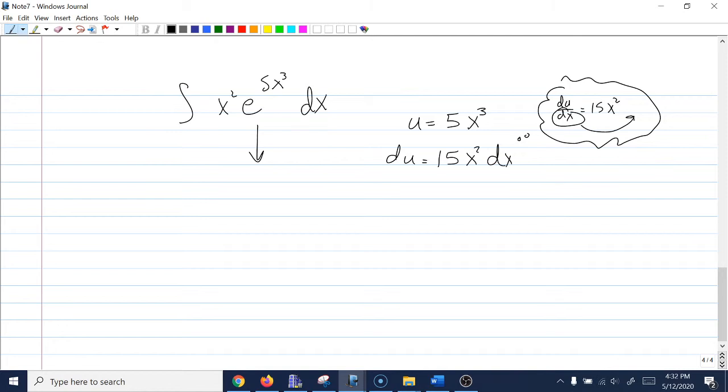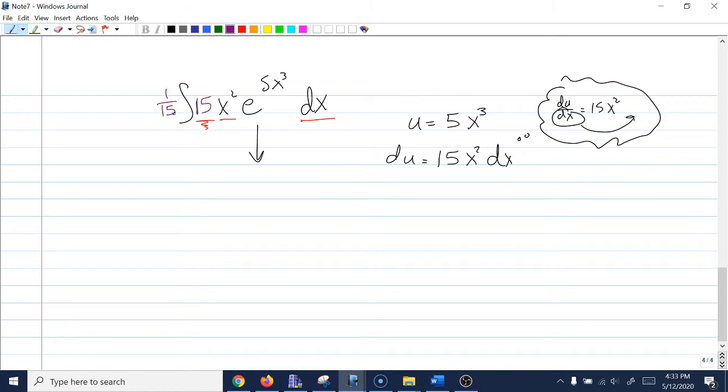The way I like to do this is to say, okay, I wish I had 15x squared dx. Some people will tell you to divide both sides by 15, and that works, and that's fine. Here's the way I like to do it that has less writing involved, and I think is worth it because of that: I see the dx, and I see the x squared. I wish I saw a 15. Well, I'll just stick a 15 there.